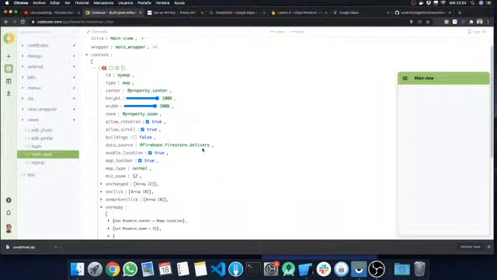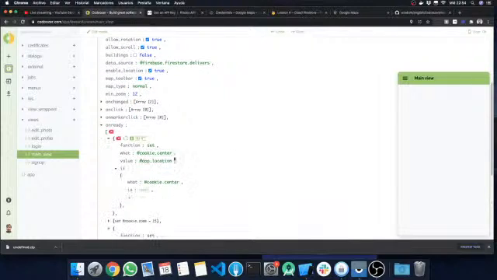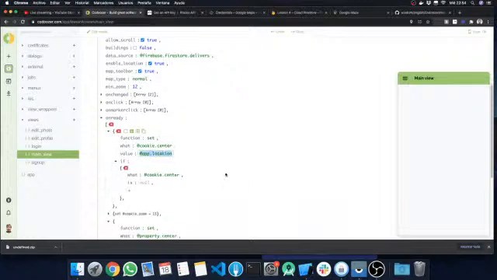Okay, property.center. Maybe it's because of this. What? Cookie.center value. I mean, it seems like it's always loading in this location.